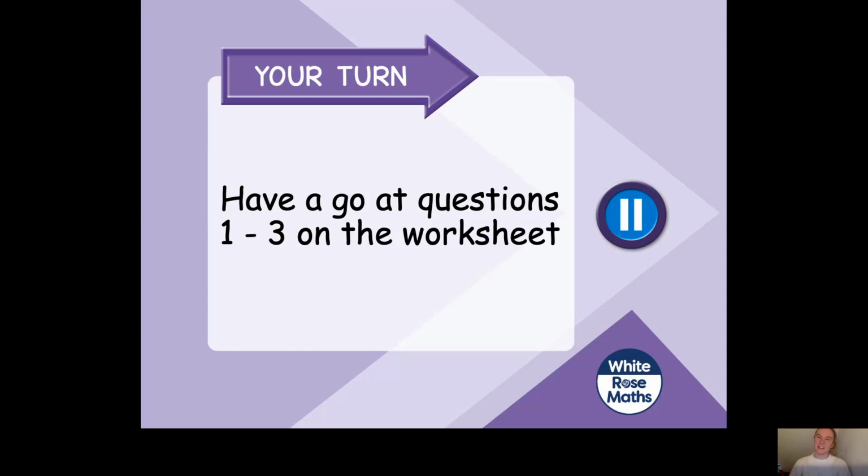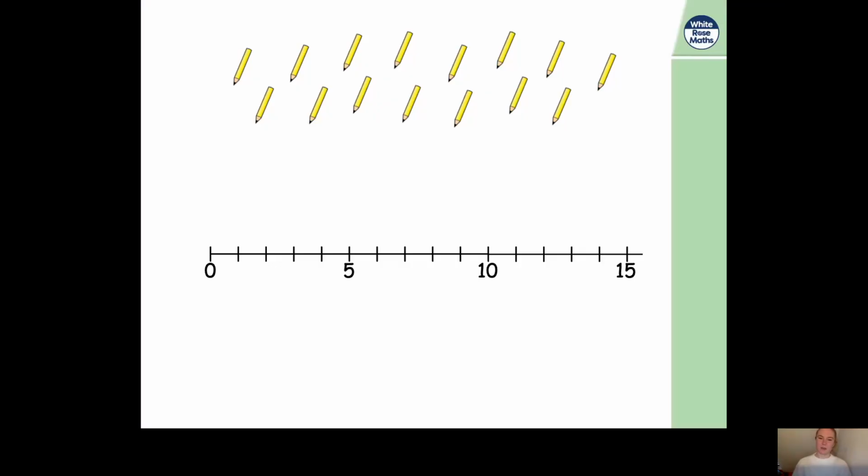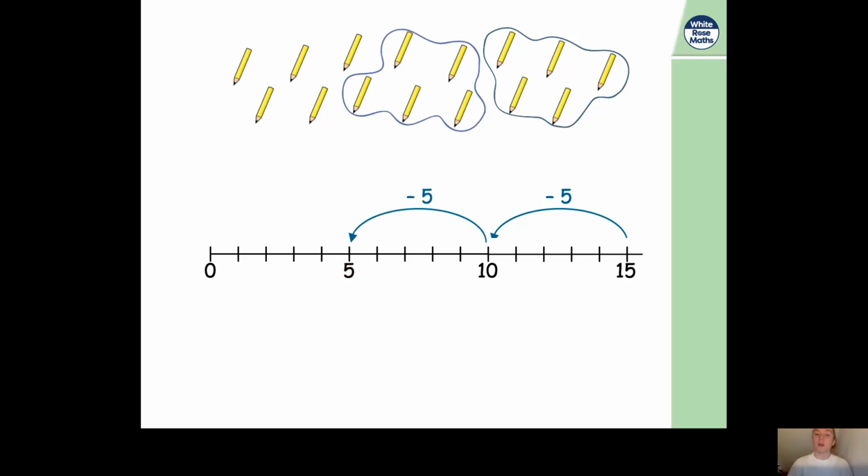Okay, Year 2, so let's carry on with today's lesson. Here we go, right. We've got some pencils here, and we want to put them in groups of 5. So there we go. We've started with 15 and we've put the first 5 into a group. So can you see on the number line, we've jumped back 5 to 10 because we've got 10 pencils that are left without any groups. So let's carry on grouping them. Let's jump back 5 more because we've grouped 5 more together. And then there are still some pencils that haven't been grouped. So let's group those as well.